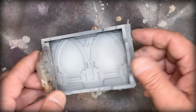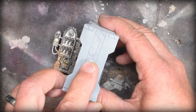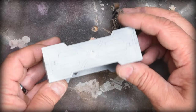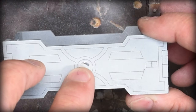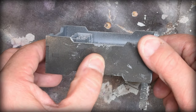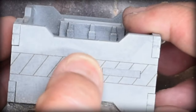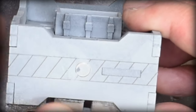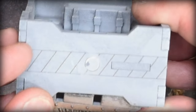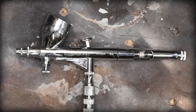So, here they are, and as you can see, the paint's peeling off the magnets. Now, I sanded the magnets down and everything, and nothing seems to be sticking to them except, of course, other magnets. Found out later that they're 2-pound magnets, so might have been a little much. But needless to say, we're going to get around this. The new gun is able to shoot varnish straight through that sucker.